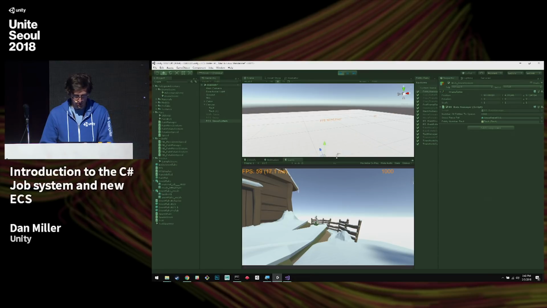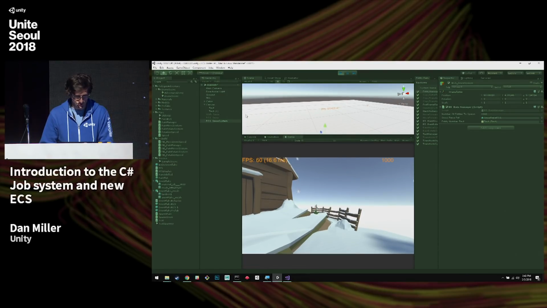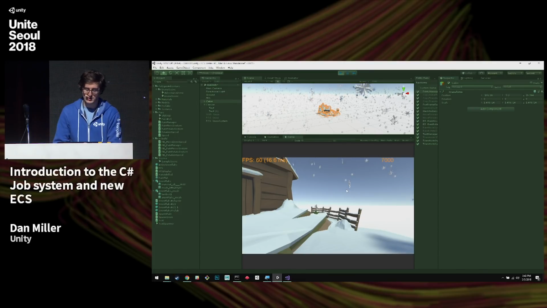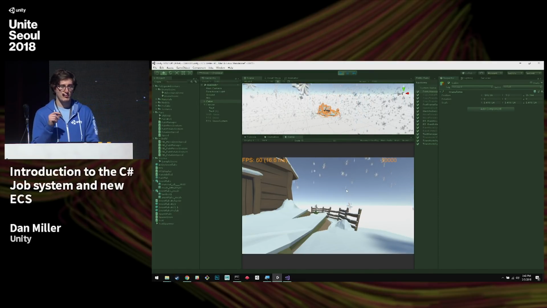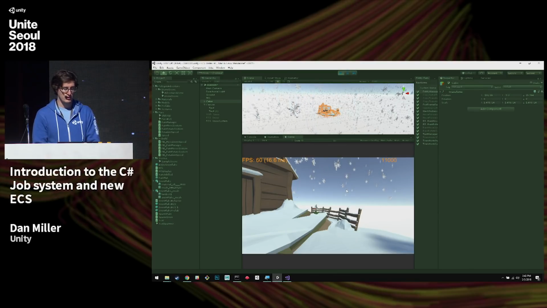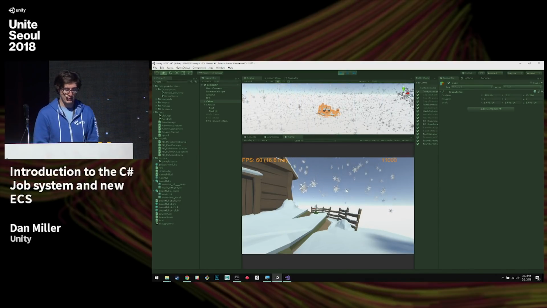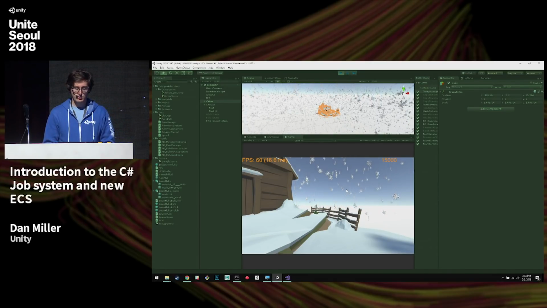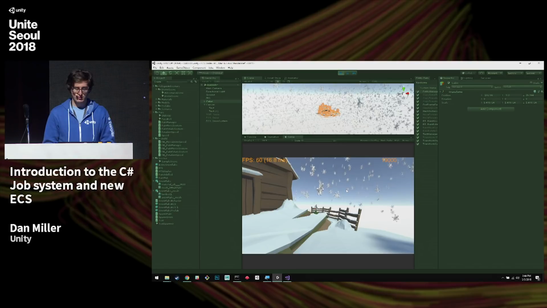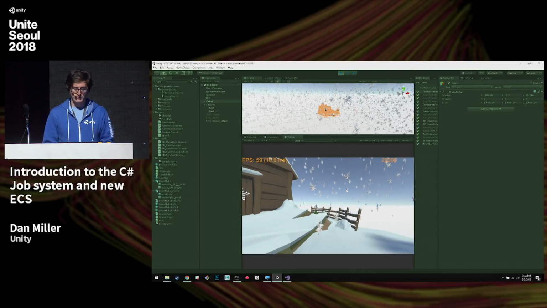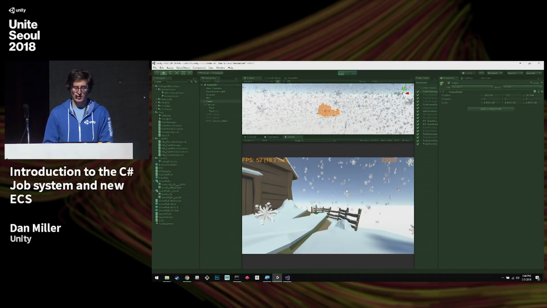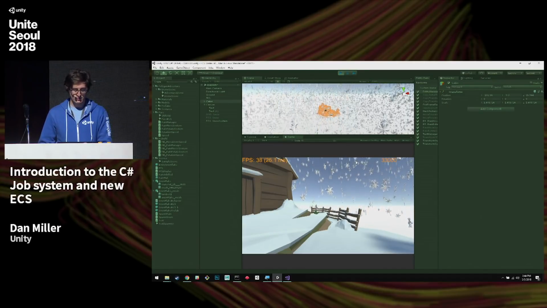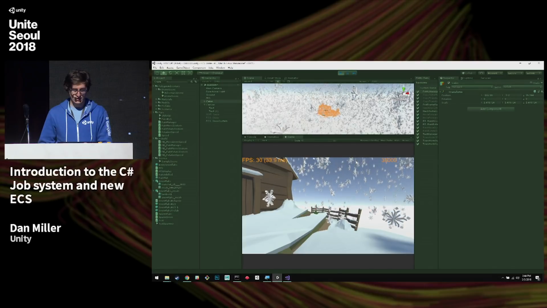So you can see right now we have 1,000 entities. Let me go back to the cabin. And as I hit space, you'll see that I'm spawning entities. Now, the thing to keep in mind here is that I'm locked at 60 frames a second, and we're at 11,000 entities. And I can continually add, and you'll see it's still at 60 frames. There's a little bit of a jump, and now we're starting to go below that. So let's see if we can get to around 30 frames a second. And we're starting to get there.